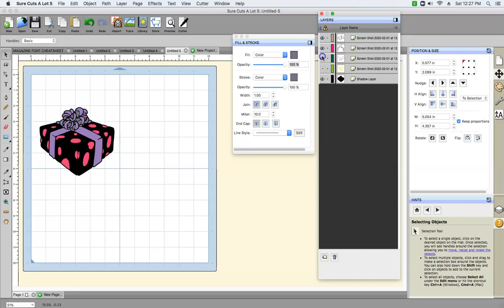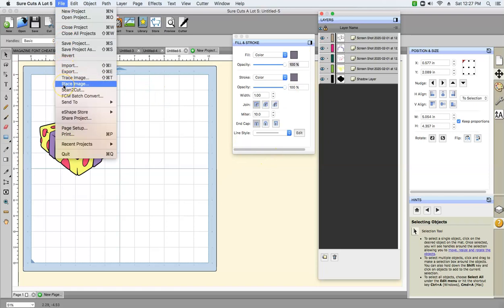If you're doing it as an HTV project, it's going to be completely backwards. You have to cut it in a mirror image and lay it down backwards. So the shadow is going to be the bottommost layer. Then you layer the yellow, then the pink, then the purple, and then the grayish purple. So that is how you create that image.